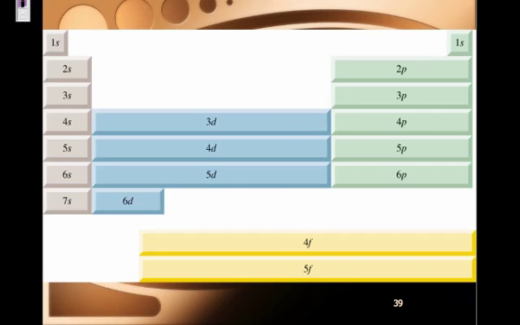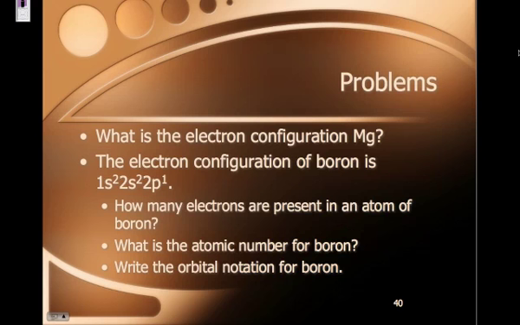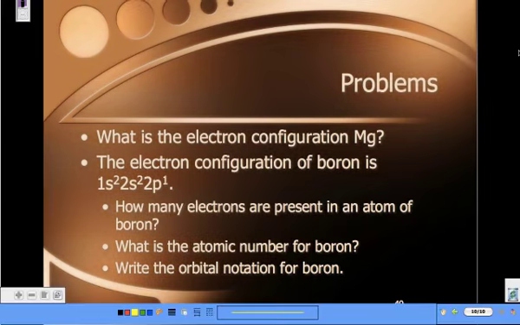So we're going to use this to count how many electrons are in each sublevel until we get to the desired element, whatever it is. So let's do an example just to go through how we use this. So the configuration for magnesium. So we find magnesium on the periodic table, 12. So we need a total of 12 electrons accounted for.